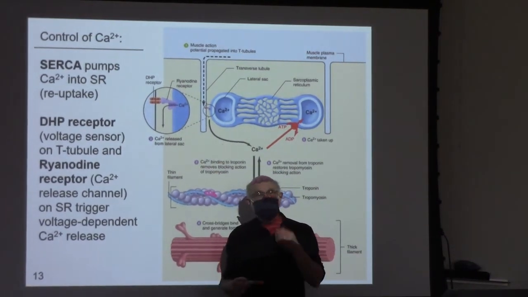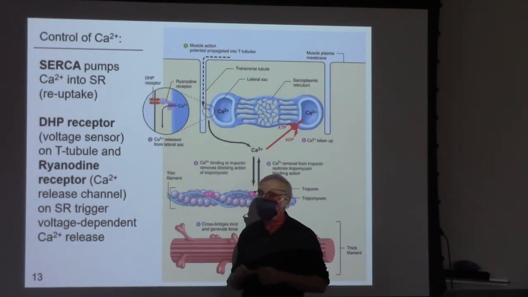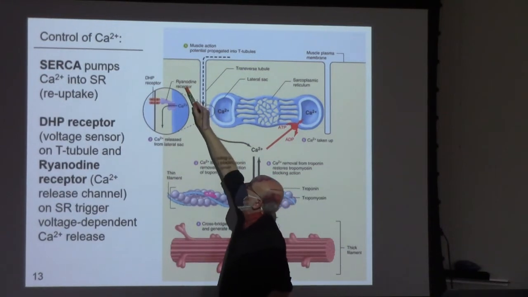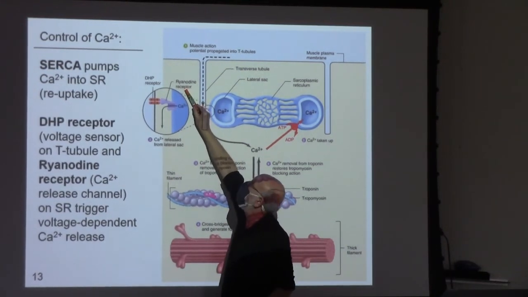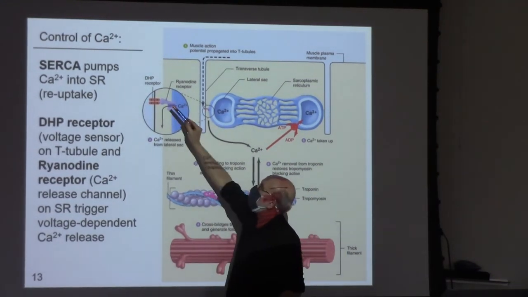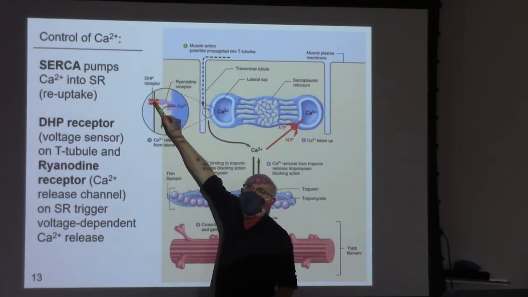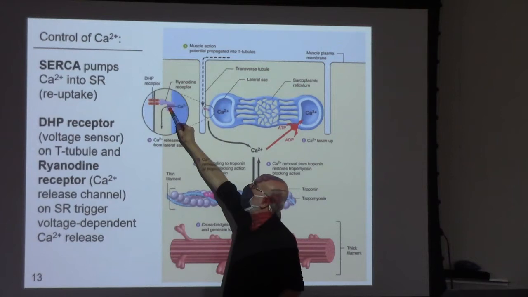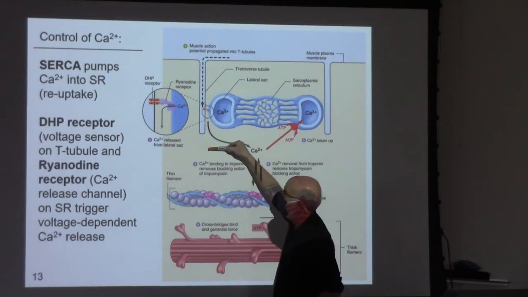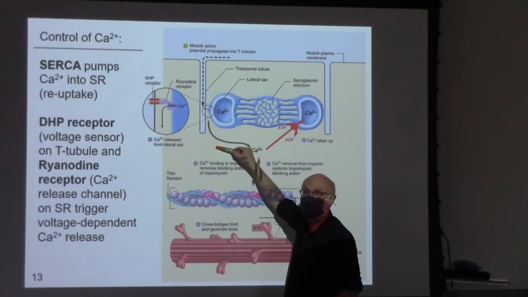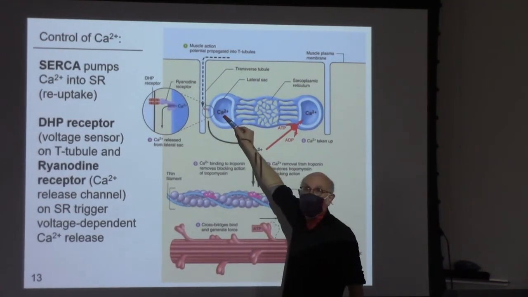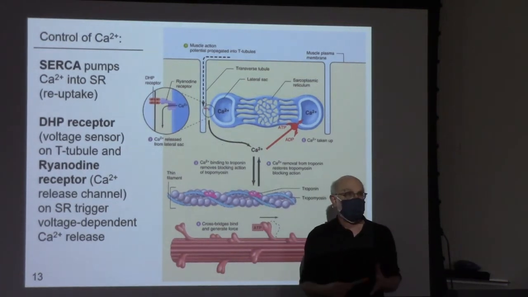I call them calcium release channels because that's a physiological name. That's not just me. They're called calcium release channels. Your book uses a pharmacological name, the ryanodine receptor. Again, either one is okay with me. So conformational change of the voltage sensor transmitted directly to the calcium release channel causes them to open, and calcium exits the SR into the cytoplasm. That calcium released from the SR is what's going to trigger contraction.